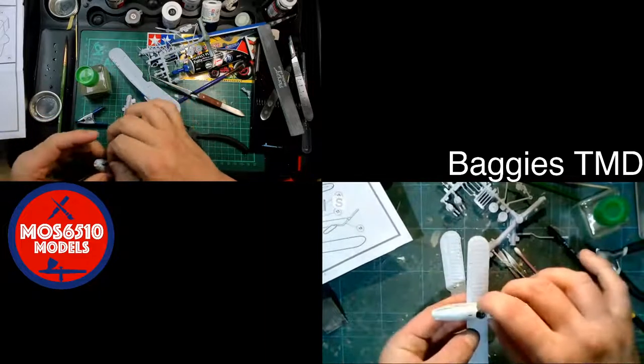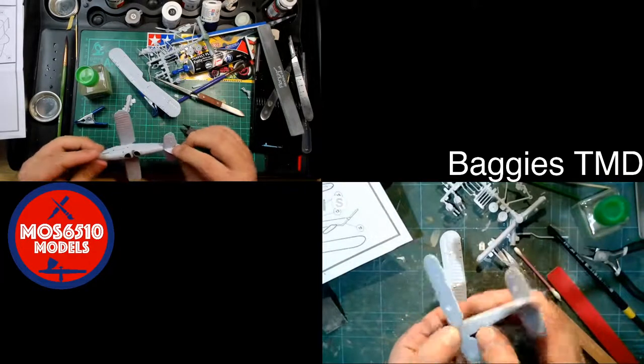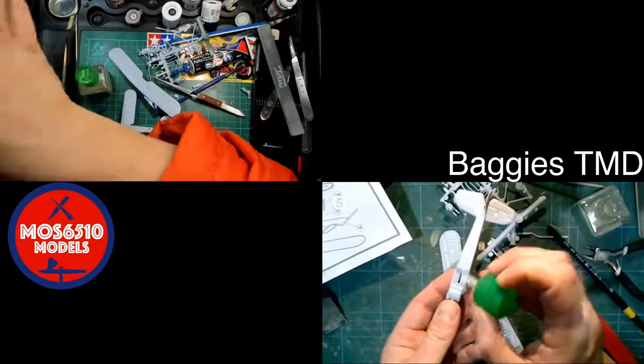I'm going to leave that off, actually. I'm going to spray this first, I think, now I've got the wing on. Give it a spray with the old silver. Better do them as well while I'm here. And I think that's it for me tonight.